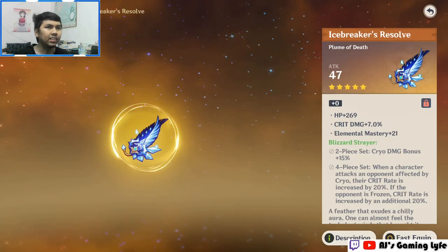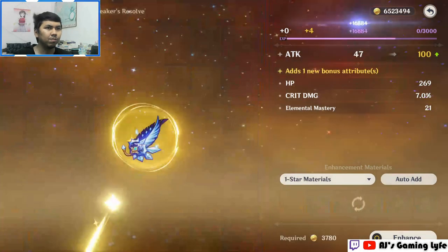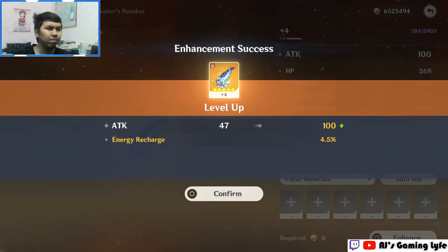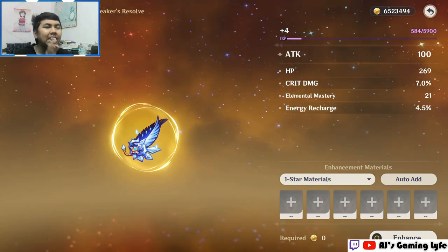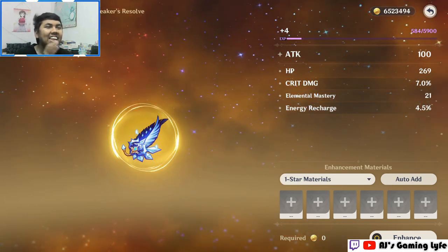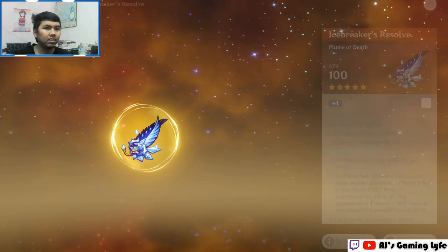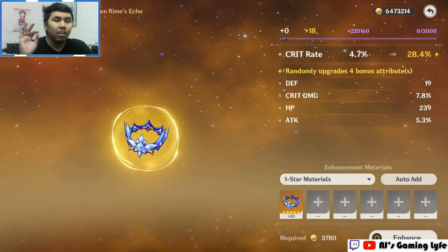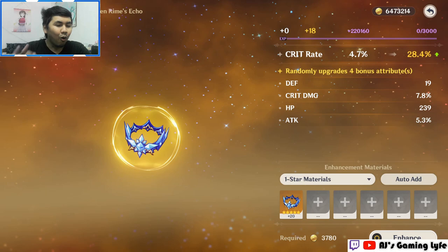Okay, next. If this one does not roll on a crit rate, done. Energy recharge. No. It must be crit rate. I demand crit rate, not energy recharge. Sabe? Next. Okay. Plus 18 first, and hopefully all crit.